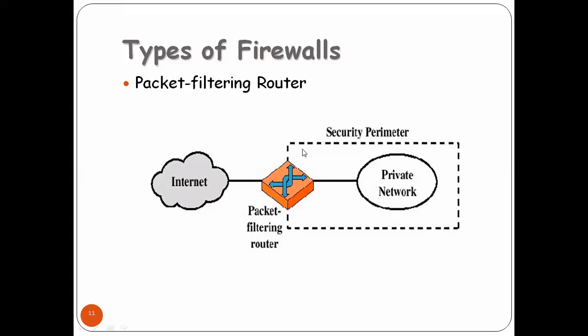That means whether it is coming from the sender, the sender and destination address would be there. For example, if I download something from Google, a Google search engine image, I must know from where the request is made and where the response comes. All that information should be there, and it is used for proper routing by the packet filter. Where it is coming and where it is going, everything is checked.